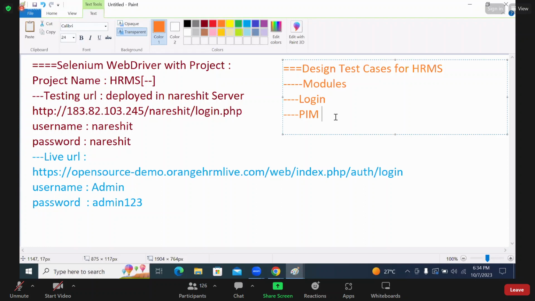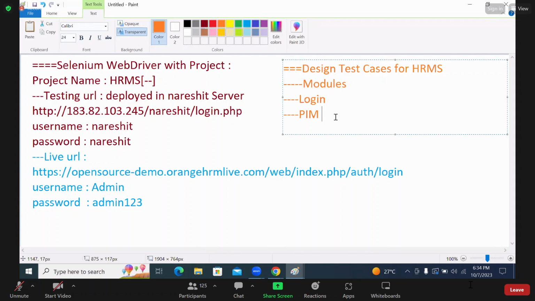You have done all these things: you got the requirement, you got scenarios, you got test cases, and you are doing execution. Online banking: do we have a requirement document? No, you got only the application. You need to explore the application, then prepare test cases.